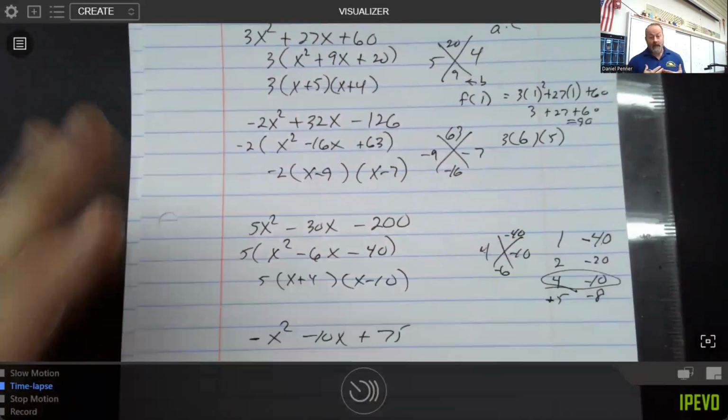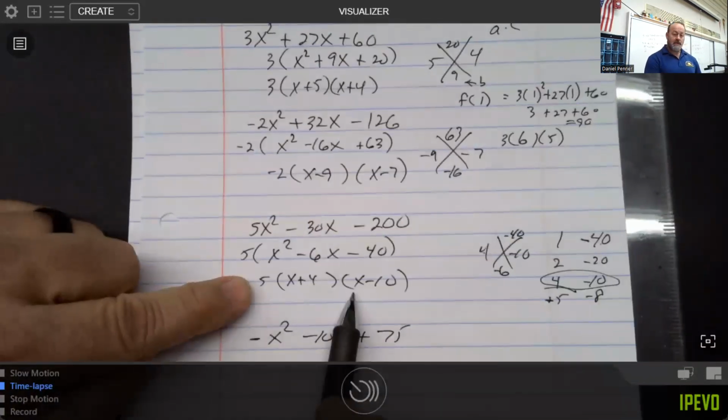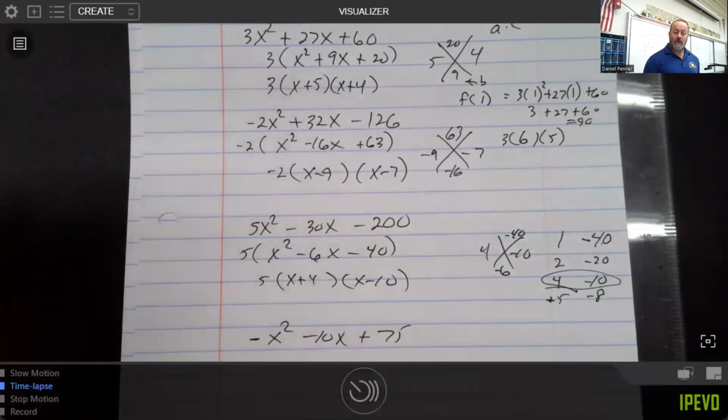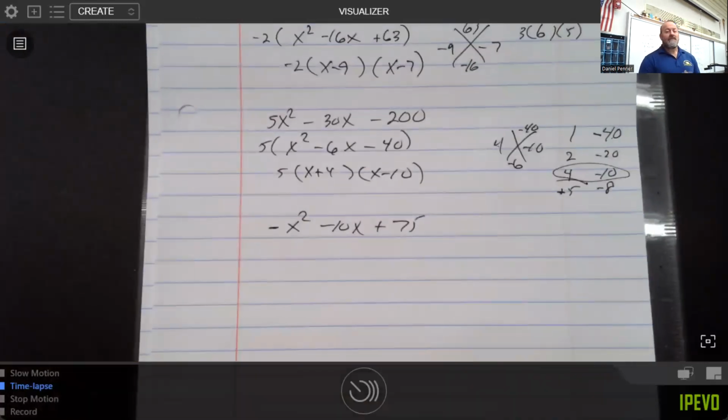I've mentioned this in my class, but different people watch these things. So please understand that it doesn't matter what order you write these in. If you chose to write x minus 10 first and x plus 4 second, that's okay as well. But our whole goal is just to make things a little bit better. Okay, last one. Feels a little bit trivial, but I did want to address that.